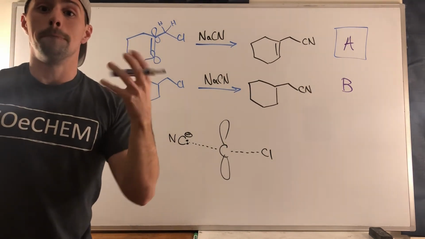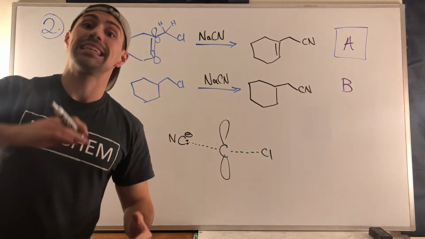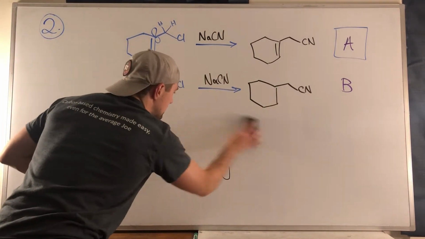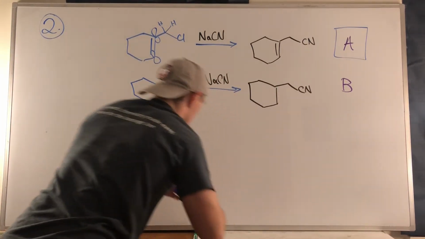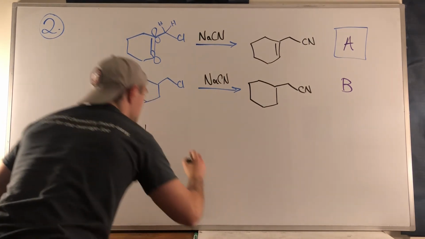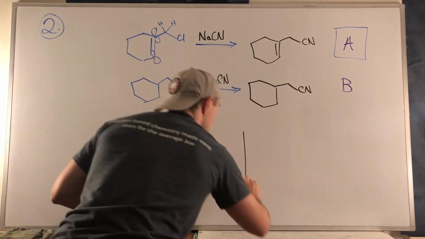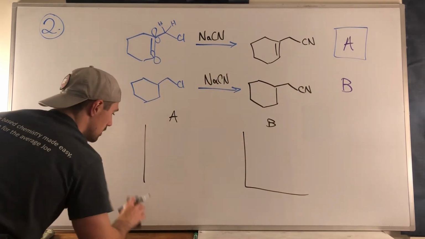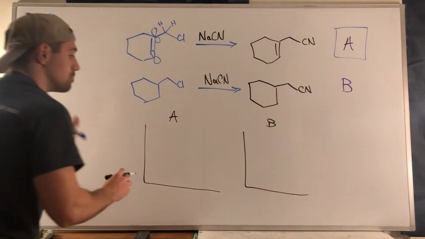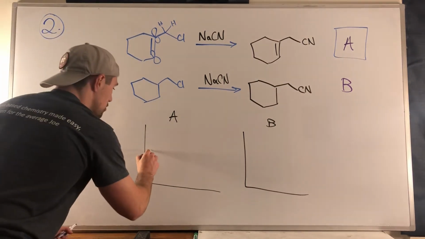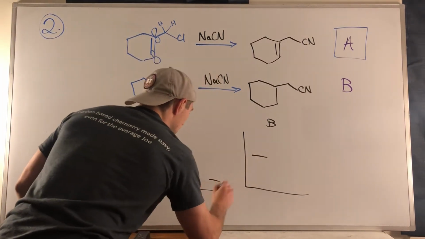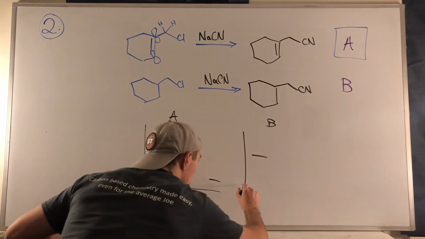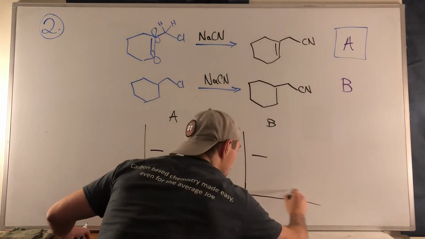Because of that reason alone, you would expect A to be faster because the transition state is more stable, which means the energy to get to the transition state is less, which rolls us into part C, is to show this on an energy diagram. So what I'll do is this is for A, this is for B. So, by exactly what I just said, we pretty much start out in the same place, roughly end at the same place, right? Let me make sure these are to scale, right, roughly.